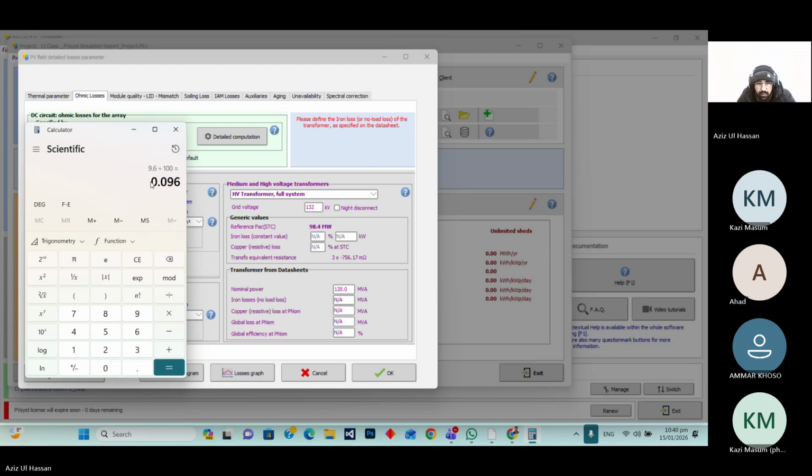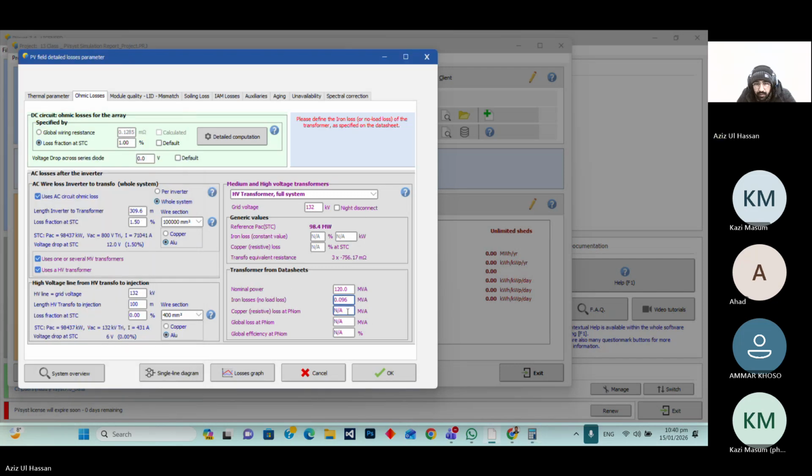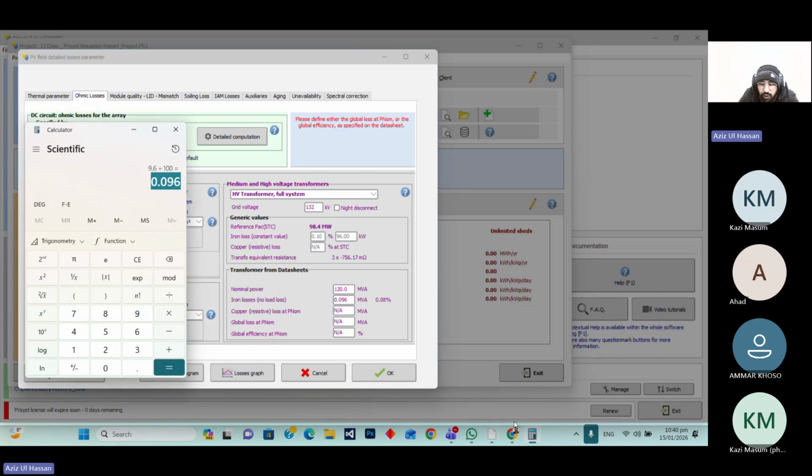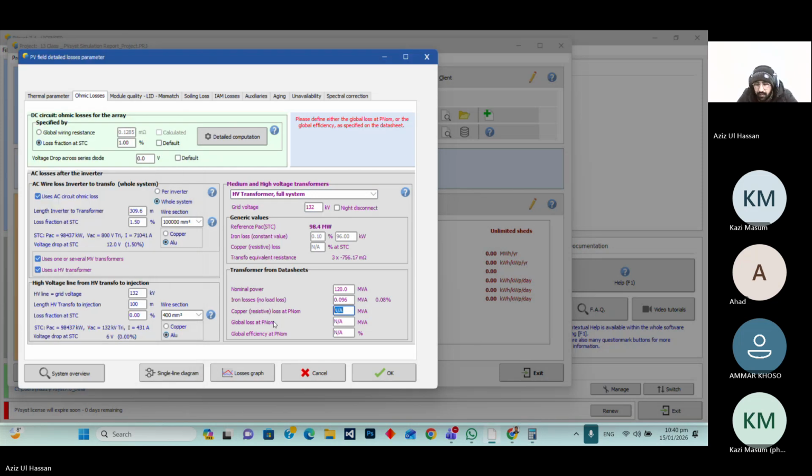I'm just putting that value. And the copper loss should be 0.4%. When you are doing proper sizing, you have to get these values from your vendors. But as per our vendors, these are the values we get.